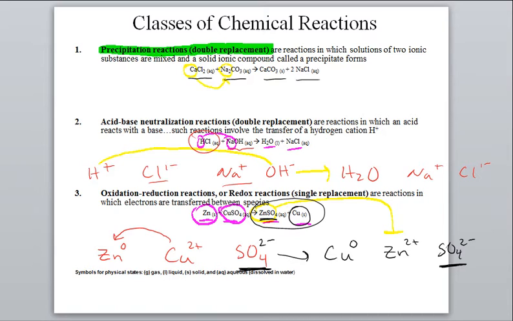And if I gave you the reactants, one of the main things you need to be able to do is to recognize what potential type of reaction it could be. And if we look at it, precipitation, if you saw two aqueous ionic compounds, that's a potential for a precipitation reaction. Acid-base neutralization reactions, if you had an acid plus a hydroxide ionic compound that's dissolved in water, that's a potential acid-base neutralization reaction. Oxidation reduction reactions, it's a single atom plus an aqueous ionic compound. It's a metal plus an aqueous ionic compound.